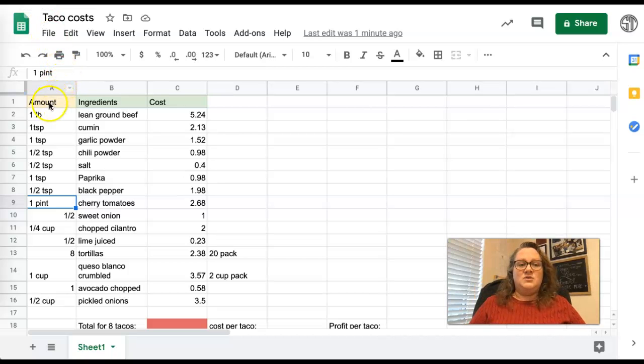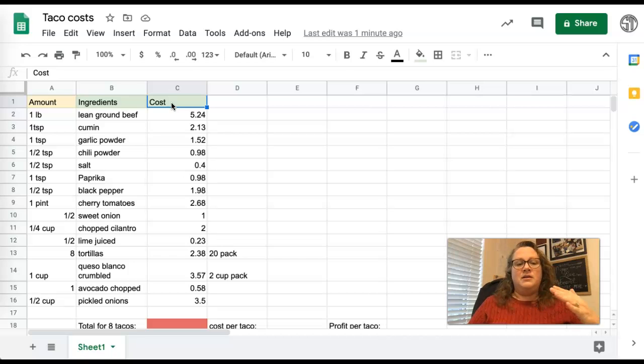All right, so in class we made 3 columns. One was the amount that was in the recipe. Column 2 were the ingredients that were in the recipe. And then we looked at a website, walmart.com, and we tried to determine the cost of the ingredients. How much would it cost to buy these ingredients to make it?